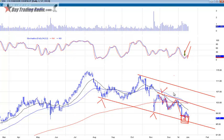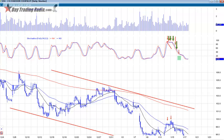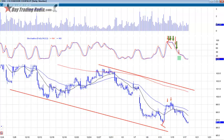There's even some small patterns here that are playing out. So you know that you have a 1-2-3 pattern here. You have a larger one here. This is all defined for us. We took the trade, and we got a nice little bounce on it, and I ended up taking profits in it. In this market environment, I've just been taking faster profits, and it's mainly because here's your 1-2-3 pattern. Here's your entry. It doesn't have to be on the exact trend line, but we need to have those 60-minute stochastics lined up. We take that entry. The 60-minute chart here is saying, you know what, it's getting a little extended. Time to get out.